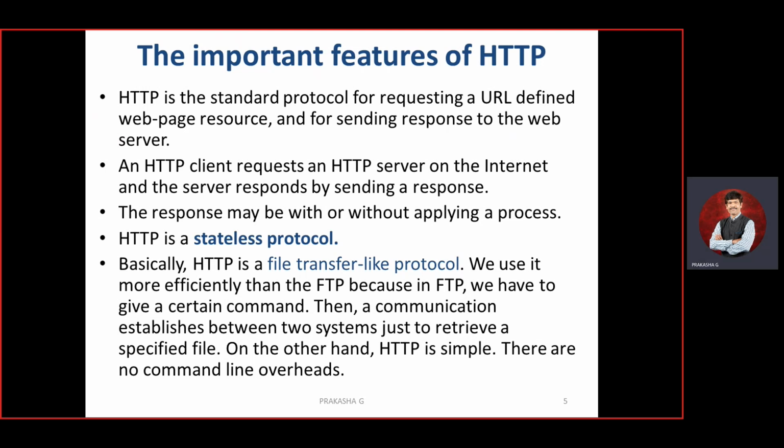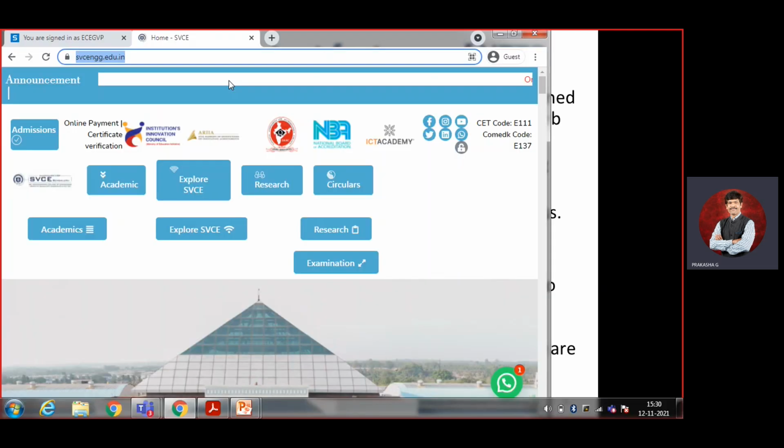There it will show the header format: from which IP address this request has come, where exactly it should go, and what is the request. Everything one after the other is shown. Just as you have the IPv4 header format, almost similar to that, your HTTP request header format will be there. Similarly, HTTP response header format also will be there. I'll just show you how exactly it looks.